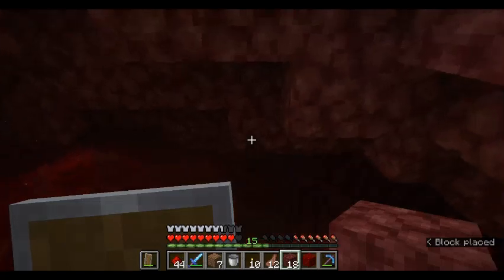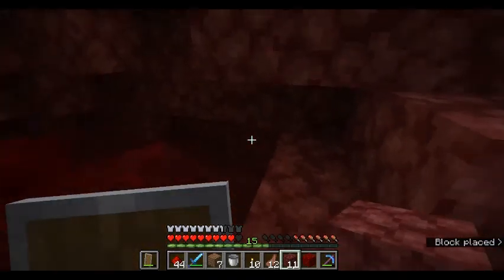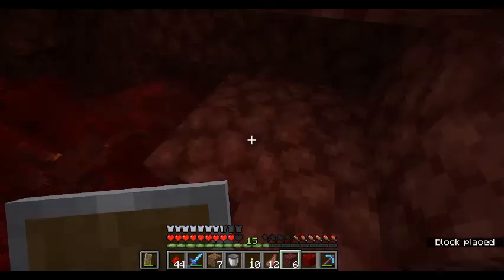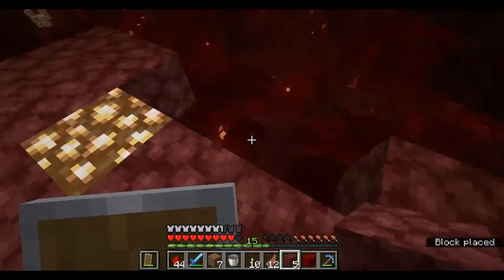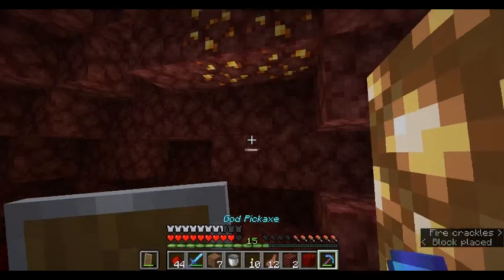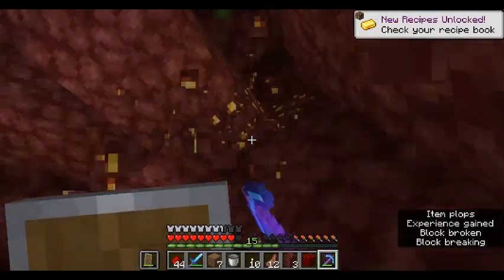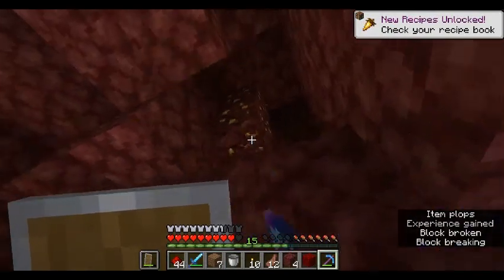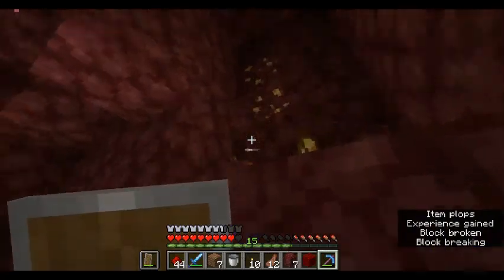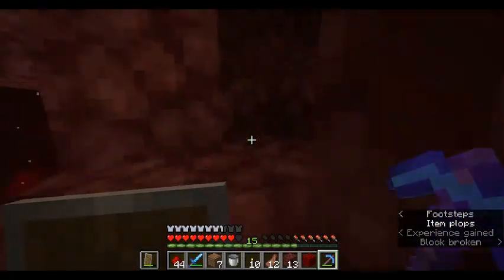If I fall down now, I'm dead in the Nether. I'm so dead. You can't imagine, because I have so many resources. You have to join, bro. Oh, thank God. And now we mine all this gold. Okay? We mine all of it. We don't care about those piglins. Come here, my gold.